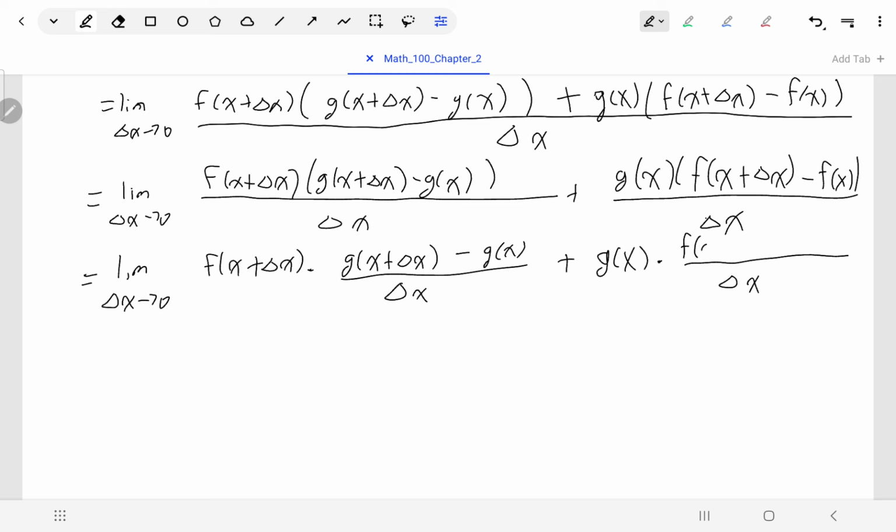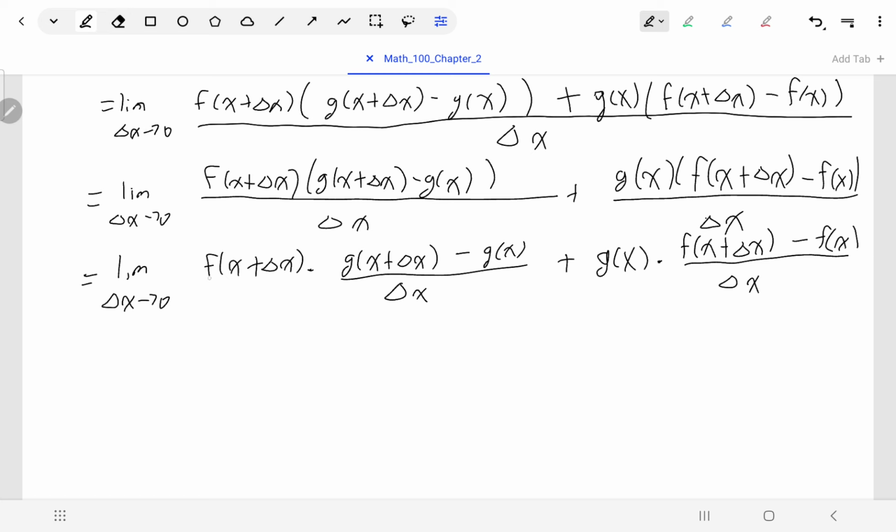And now we're pretty much good to go, because if we're remembering our favorite limit law, or collection of limit laws rather, that told us if we had some sort of an expression and we were looking at finding the limit, and if it was broken down into individual parts, each of whom had a limit that existed, then we could just find the limit of all those individual parts.